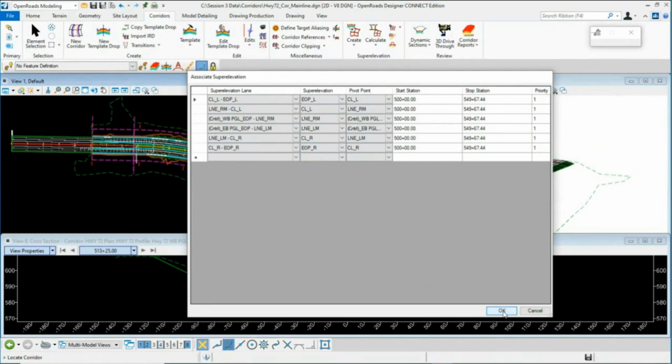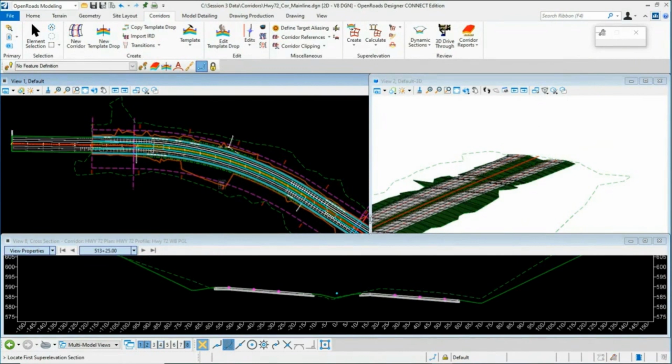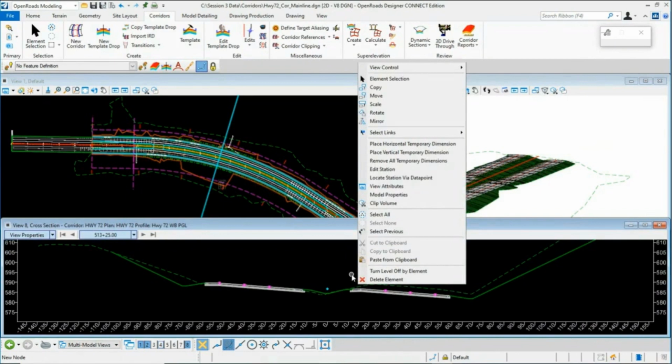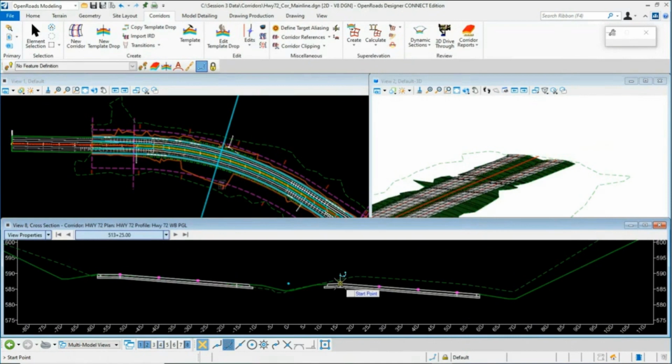And it's going to go ahead and apply the super to our corridor. And now in this full super section, you'll see that change. And now that should be 8% there. We should be in full super there. Okay, so a way to check that real quick is if we right click in the view here, you'll see we have some temporary dimensions that we can place onto the corridor or into the cross section here. So I'm going to place temporary dimension horizontal. I'm just going to pick some points on my section here, top points. And it's going to give me the width and the cross slope between those points that I pick in the cross sectional view. Okay, so we got that going on there.